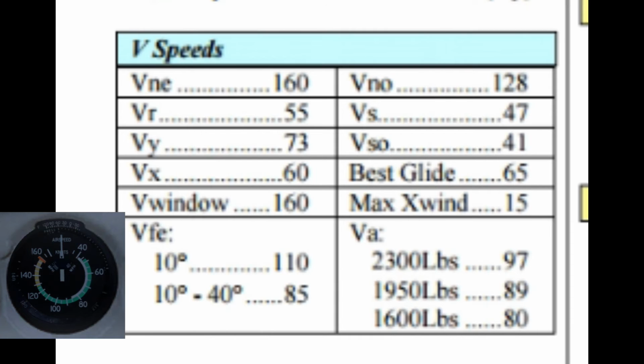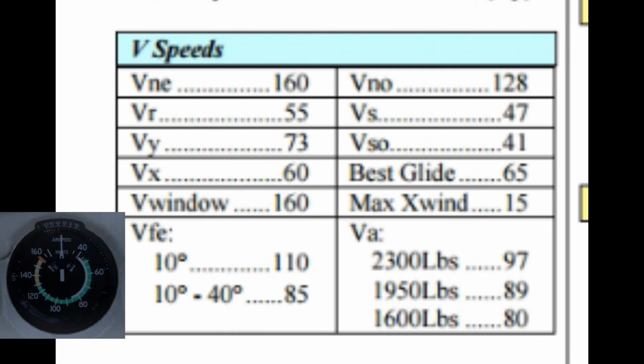Notice that's faster than the 152. That's another thing with the 172. It can seat up to 4 people, depending on weight, and you can go faster in it. So I definitely think that when I get my pilot's license, I'd like to fly the 172. The 152 I'm just doing because it's more economical, it's cheaper to rent by the hour, and it's comparable, you know, because they're both Cessnas. A couple different things. But anyways, let's continue with V speeds.